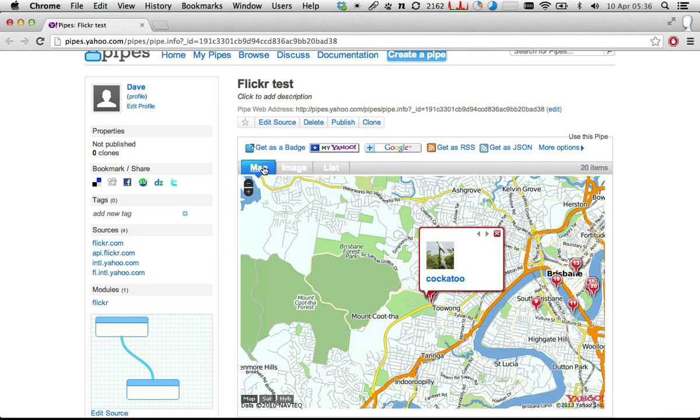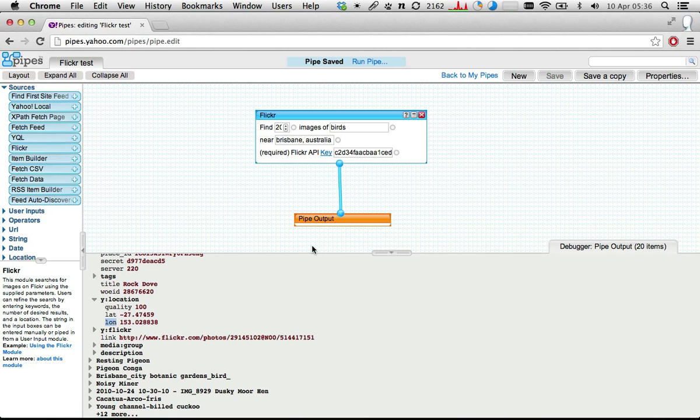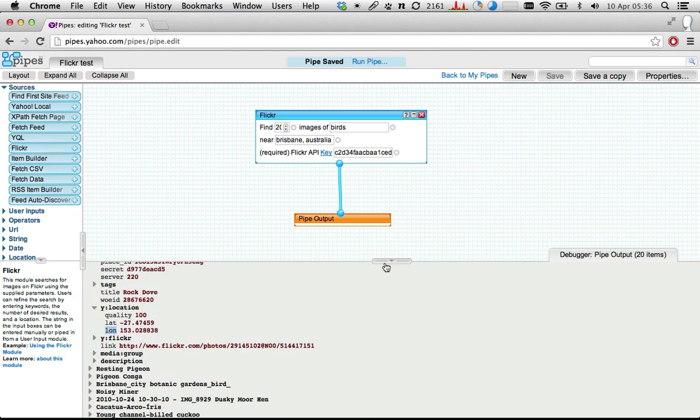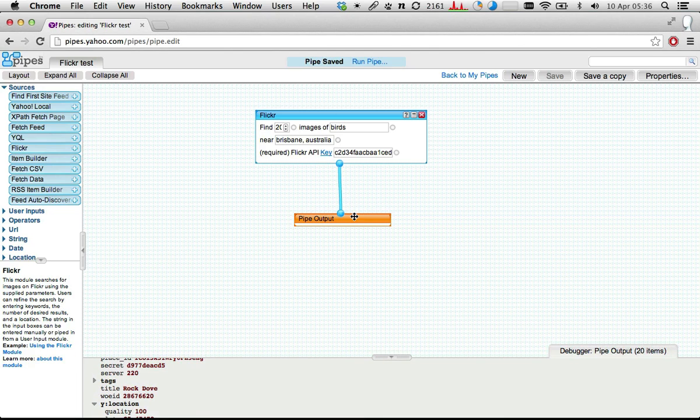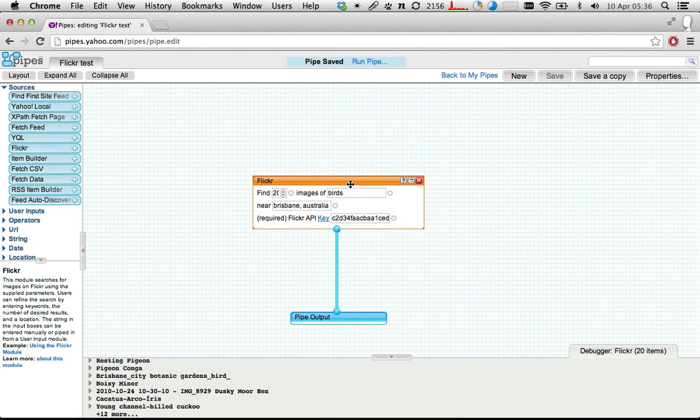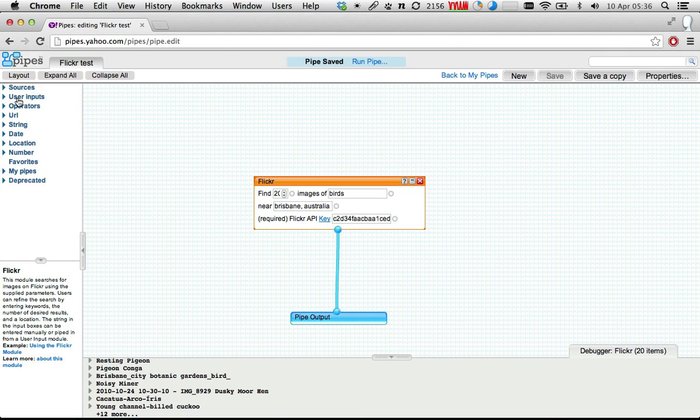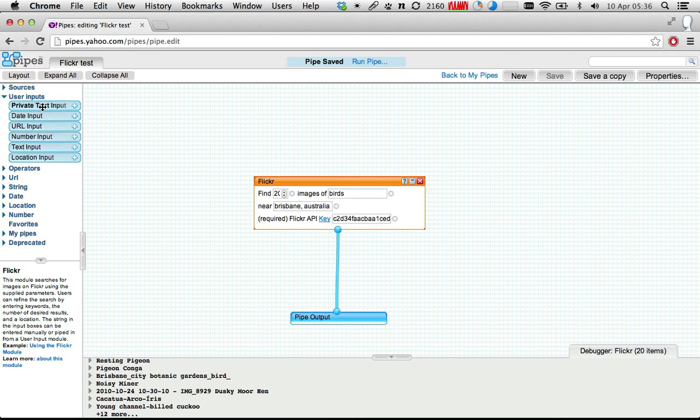Okay, so I'm going to modify this pipe now a little bit to make it a bit more interactive. So at the moment, this doesn't do anything except search for pictures of birds near Brisbane City. So what I can do is make it more flexible by adding user inputs. So you'll notice over here there's a category of modules called user inputs.